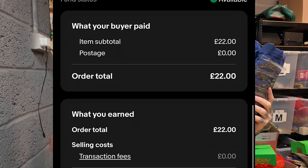My first eBay fee-free clothing sale - £22. We've sold a set of Gill Salopettes, like waterproof wading trousers, size small. 50 pence at my car boot sale, sold for £22. It was beautiful to see the transaction say no fees. I've been listing a few bits of clothing on eBay just to give it a tester - I like it, though still not getting the same traction that I would on Vinted.